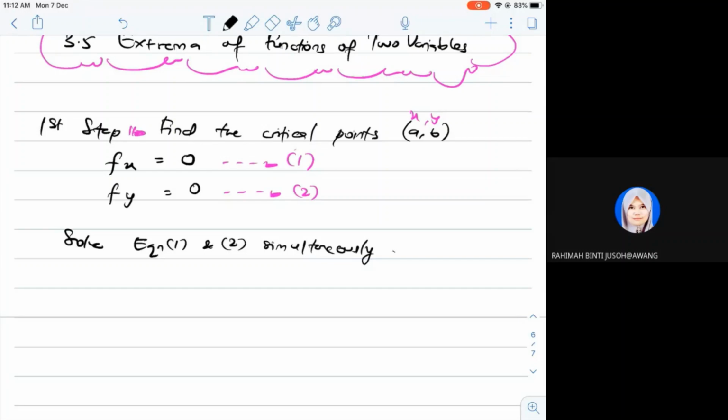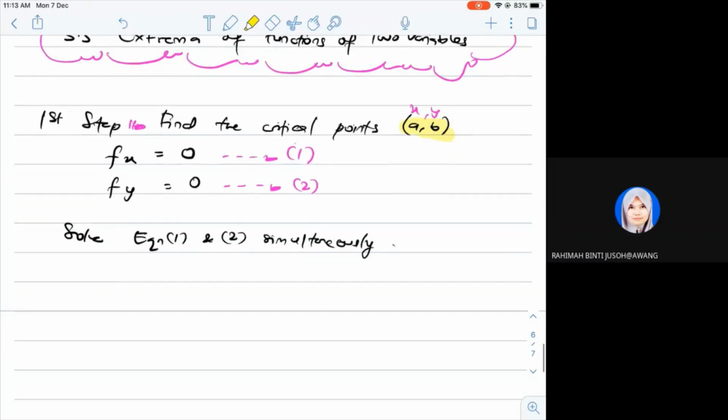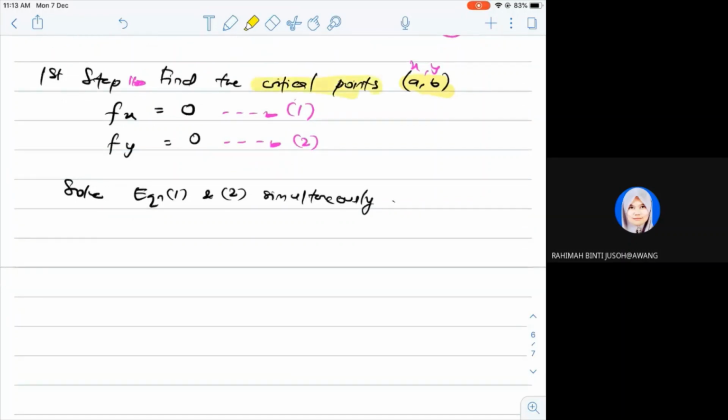Actually, if you ask me, every semester students ask me, where is the most important step in subtopic 3.5? It is the first step. Why? In this first step, if you get the critical points wrong, all the marks below are wrong. It drags everything down. That's why it's very crucial for you to get the correct critical points, because we will substitute the critical points in the rest of the steps. We have to substitute the values of a and b into x and y later. So, it's very important for you to know how to solve simultaneous equations. Okay, so that's the first step. Find the critical points.